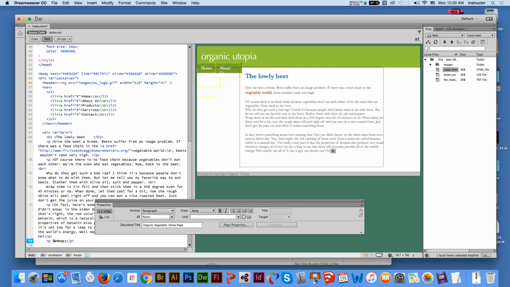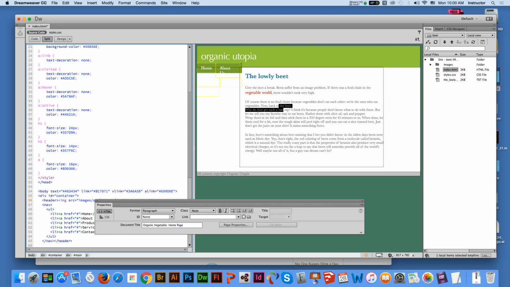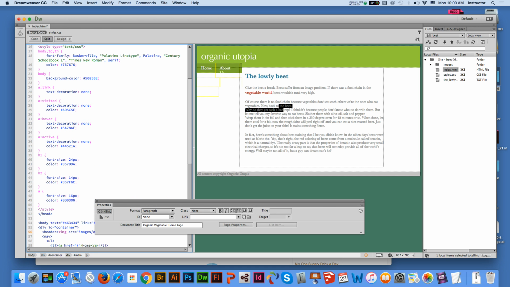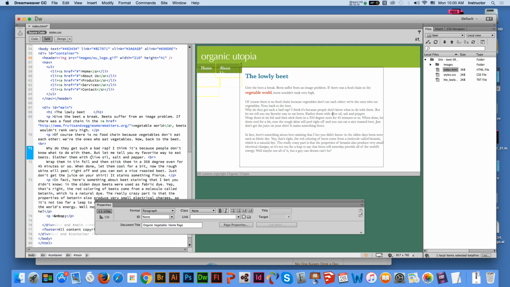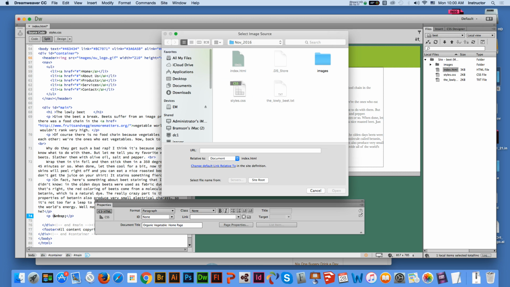I click enter. So look, everything we added here, which is by using Dreamweaver, is adding on the code view a style type text/CSS. Those are called cascading style sheets. Okay, so I'm adding the images, insert. There are several ways to insert images. I'm going here. I click this bit.